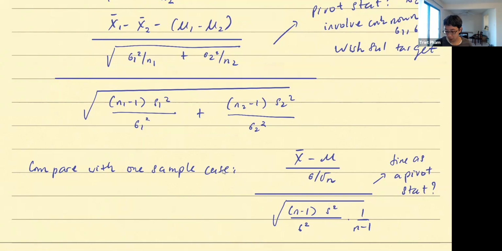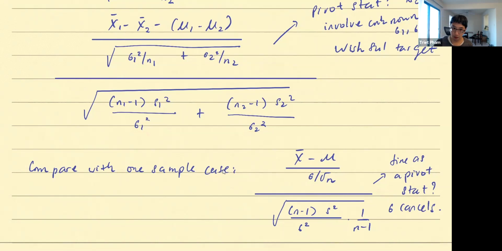Exactly, the sigma cancels out. So even though it's used in the normalization procedure, it's there just as a placeholder, right? It cancels out. That's the whole point. That's what makes it work here, and that's exactly what does not make it work here, because these two do not cancel. That's the main point. Are we okay here?